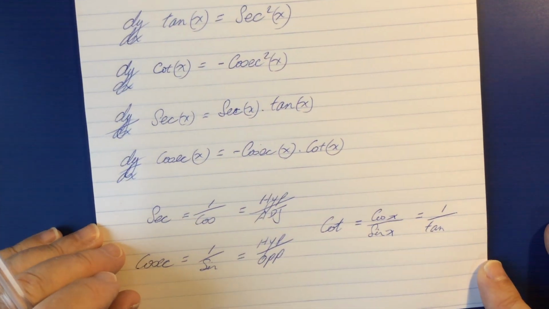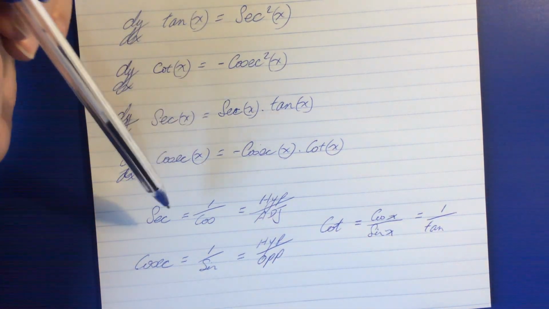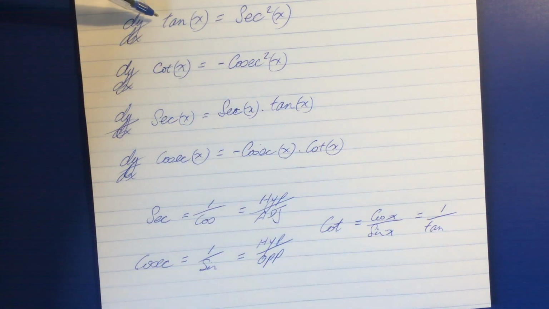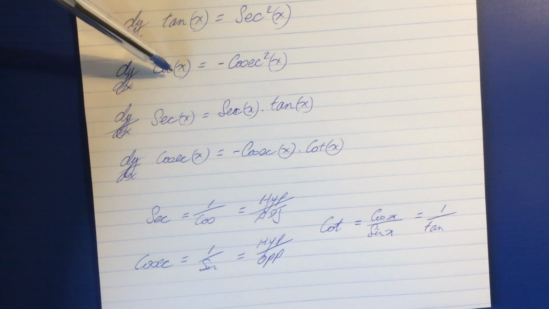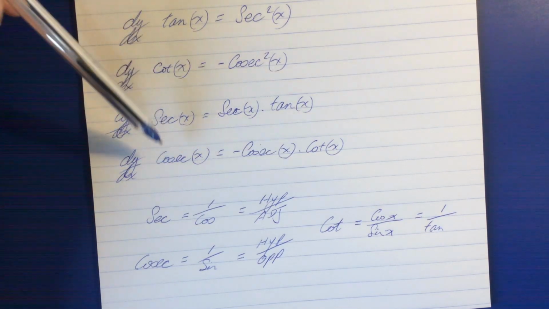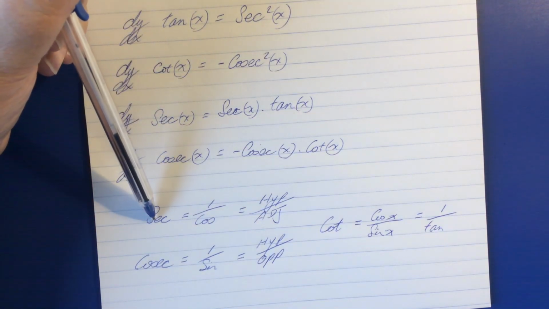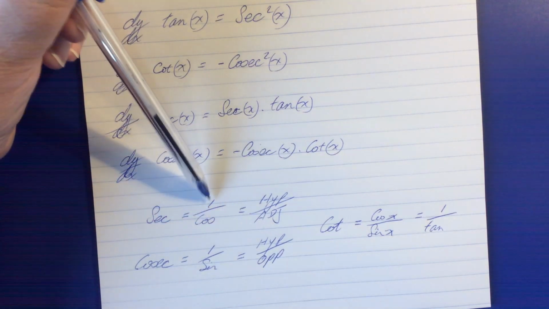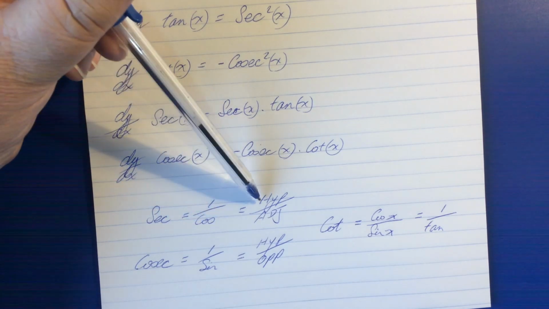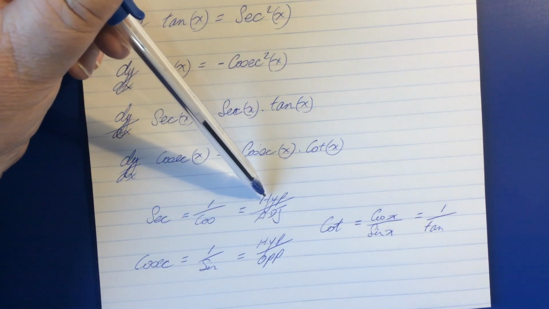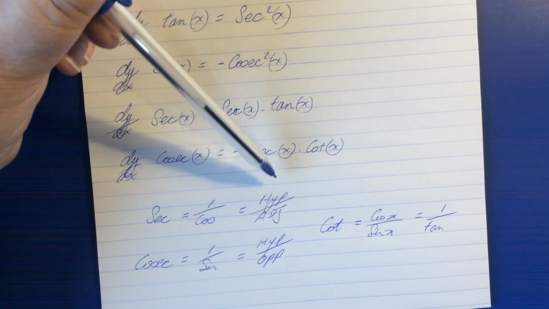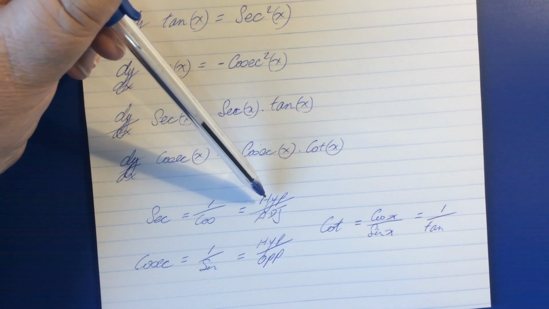I think I've got that all in frame. Now the one you're going to see most often, because it relates to the derivative of a tangent, which will be far more common certainly in high school than dealing with these, is a secant. Now a secant is 1 over a cosine. It's the inverse of a cosine. And in terms of a trig ratio on a triangle, it's the hypotenuse over the adjacent. Rather than the adjacent over the hypotenuse, it's the reverse of that.